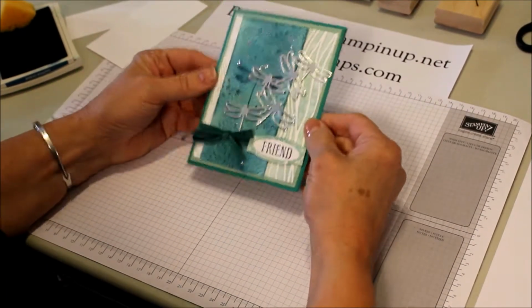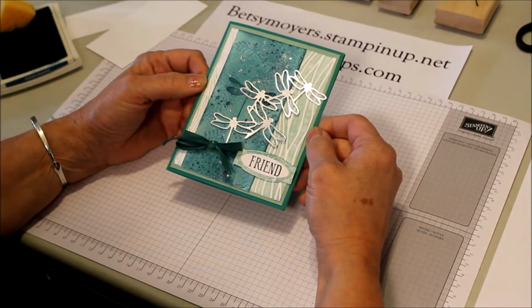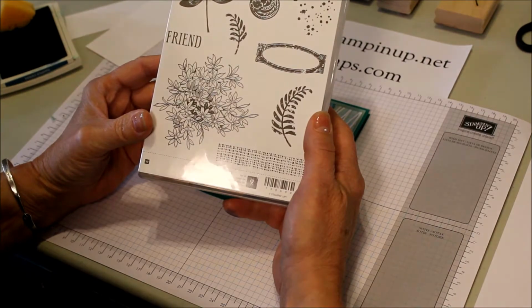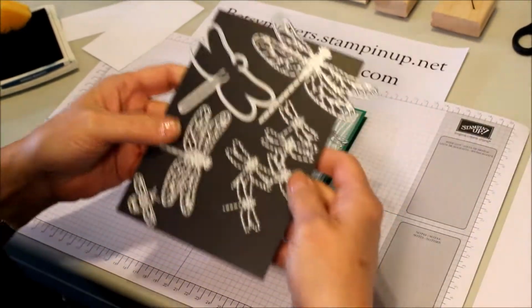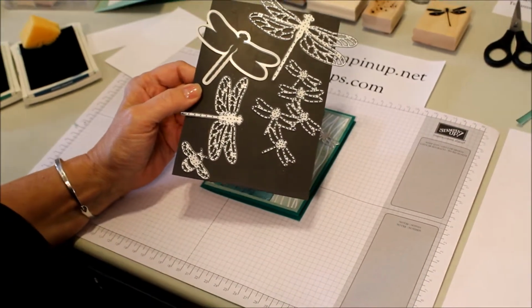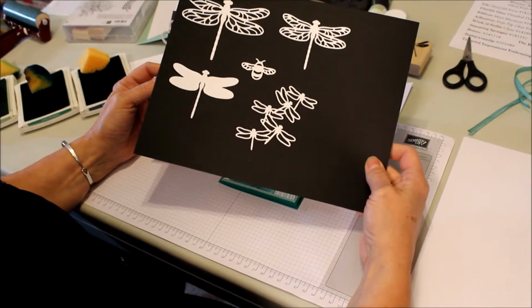Hey Stampers, today we're going to make this beautiful birthday card for a friend. And I'm using the stamp set Awesomely Artistic. And I'm also using the Thinlit set Detailed Dragonfly. And I just wanted to show you the detail that you get with this Thinlit set.